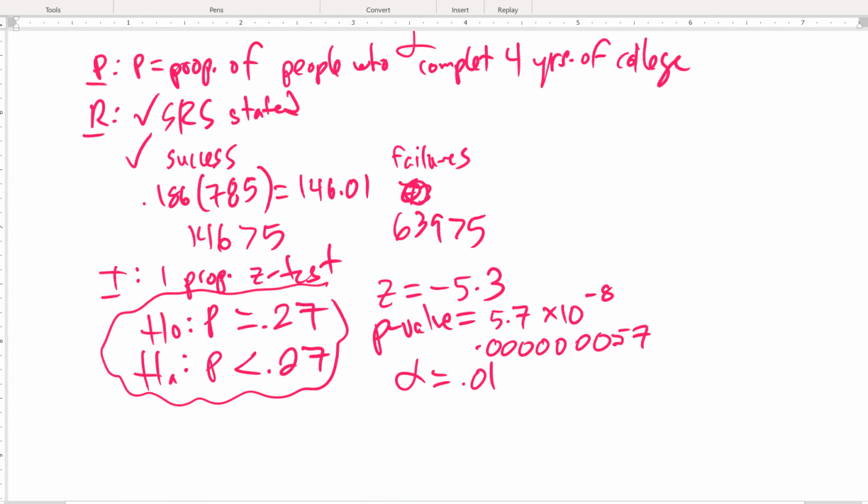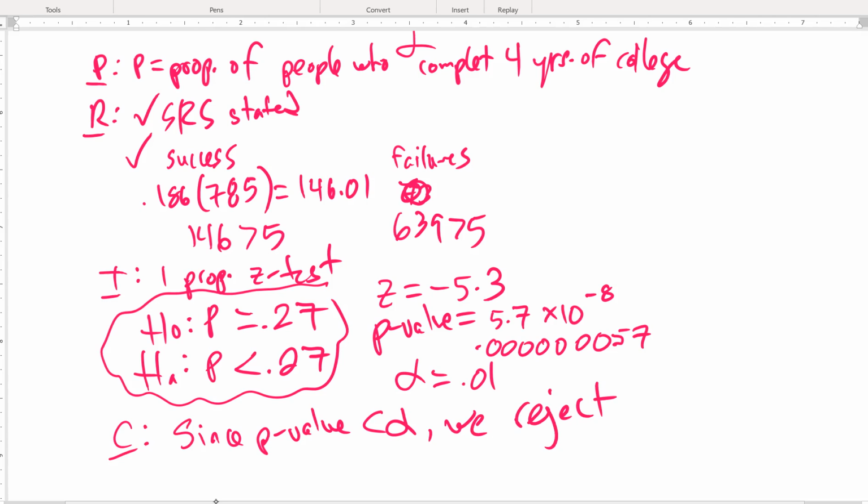And based on this, we write a conclusion. Since the p-value is less than alpha, we reject the null hypothesis, fill it in, and conclude the alternative. Keep in mind the homework is not going to have you do a bunch of these, but this is what I'm going to expect on the quiz, and this is what I'm going to expect on the test. The homework will separate these little piece-by-piece questions, okay? Some of them will be all put together, but this is what I'm going to expect. So I'm demonstrating what I expect, and we'll have more examples of that before the test.